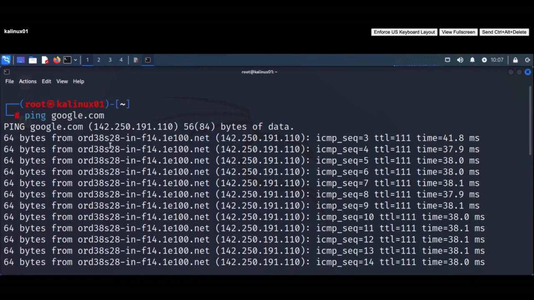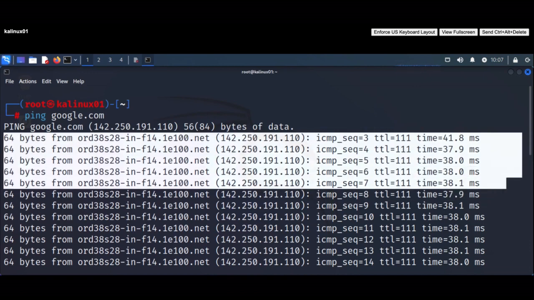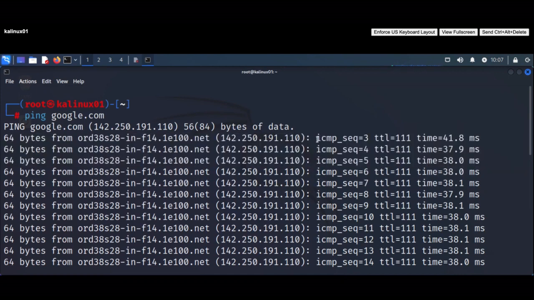We'll discuss this first. From our Kali Linux, when we are trying to send an ICMP packet, the Internet Control Message Protocol echo request, the purpose is to check whether the device is reachable or not.